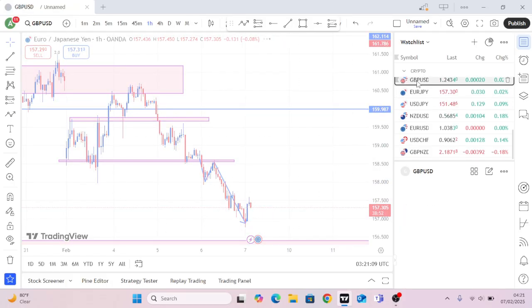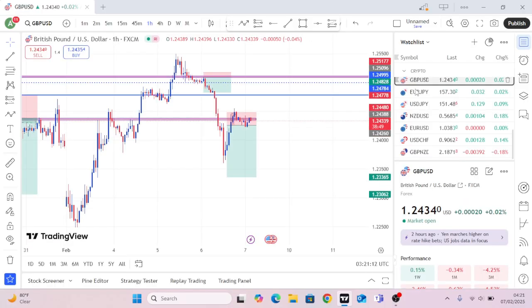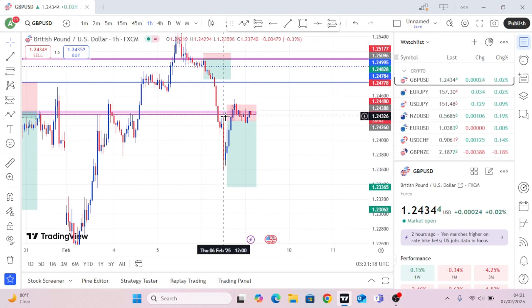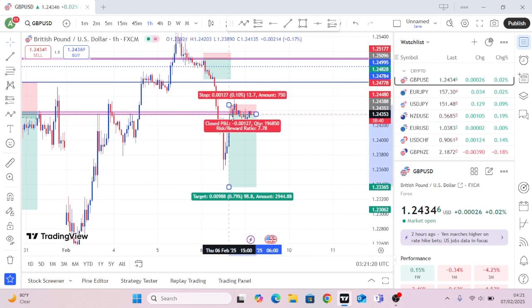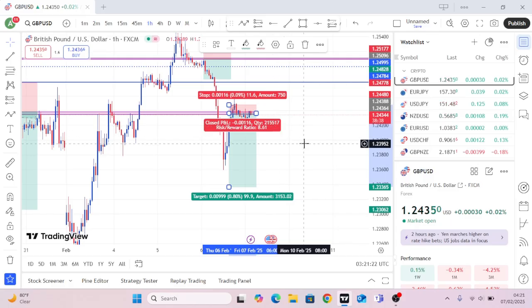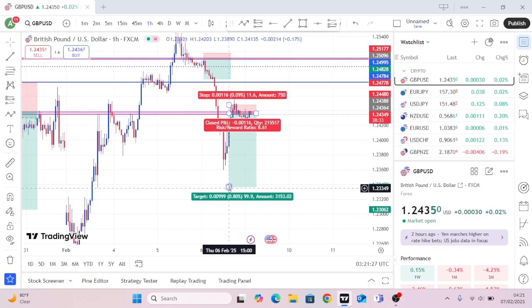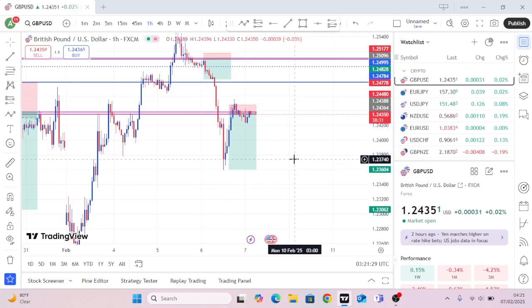But then again, another trade I'm looking at is the GBP USD pair. Now the GBP USD pair has gotten to my entry perfectly. But this is another trade I'm kind of skeptical about, because I'm skeptical that it may get to my stop loss. But this is a pretty wonderful trade. I feel I could enter this GBP USD trade.